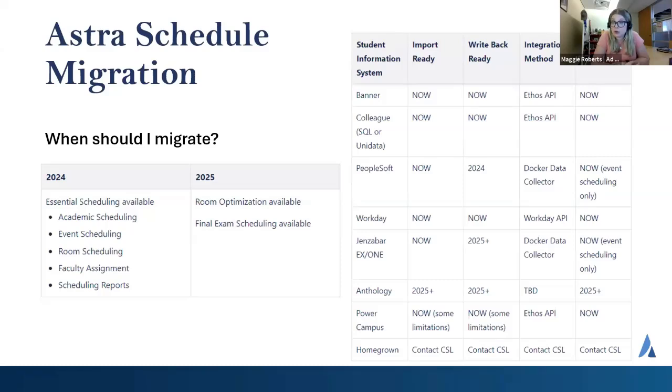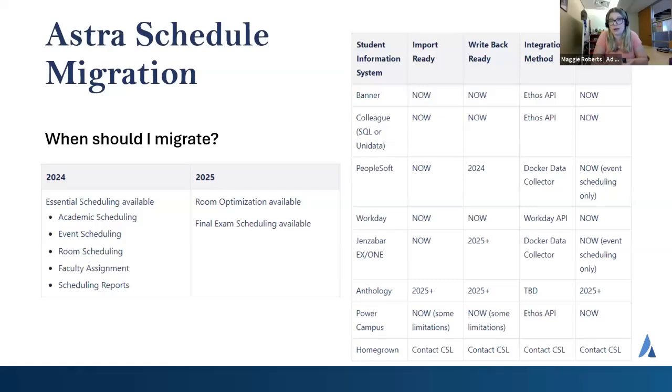Now, when it comes to the integration with your student information system, I know a lot of you are event schedulers, but so that you guys can conflict-free check around the classes that are happening on your campus. And also so your academic team can import those sections, view those, see historical analytics, and then even publish the information about those sections back to the student information system.